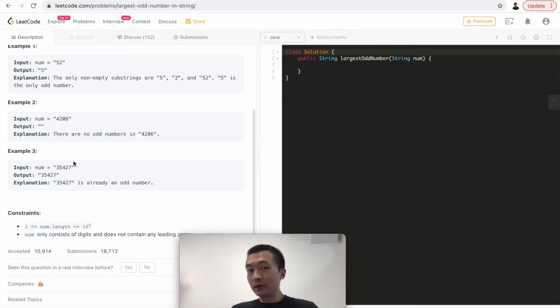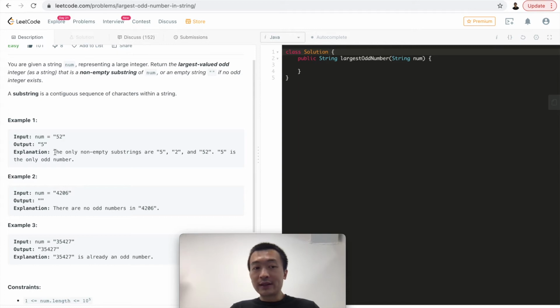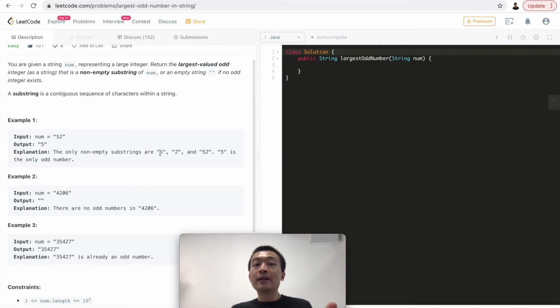Pretty straightforward. The reason why I want to talk about this easy problem is that people tend to overthink it. This explanation kind of hints that you need to find all of the substrings, right? Say the substrings are 5, 2, and 52. Is it true that you need to find all of the substrings of a given string?